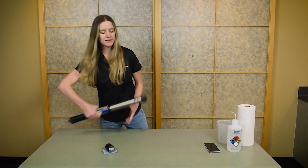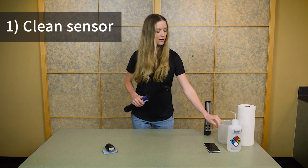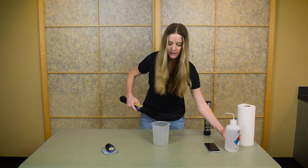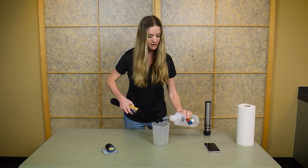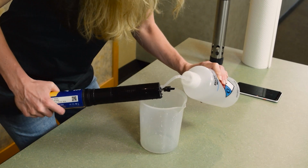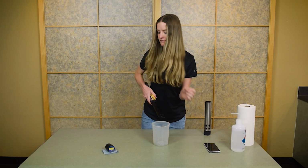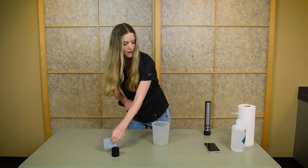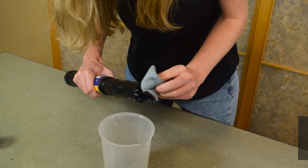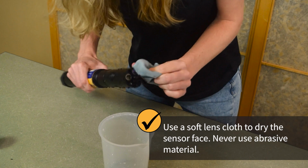We'll start by cleaning the sensor. Remove the restrictor, and then rinse the sensor with clean water into a waste container. Rinse it thoroughly to remove any residue from deployment. And then dry the sensor off using a lens cloth or other soft cloth. Never use anything abrasive that could scratch the lenses.